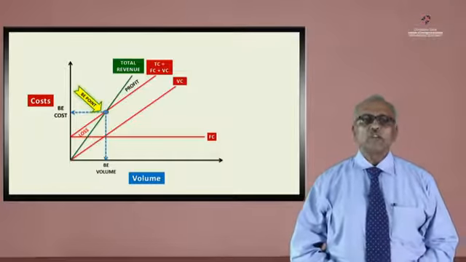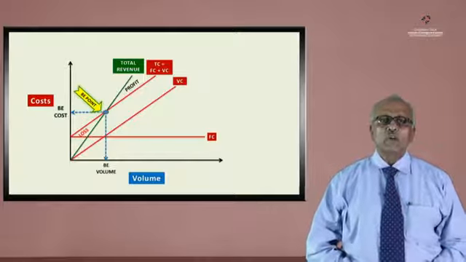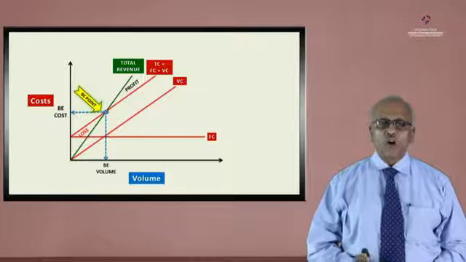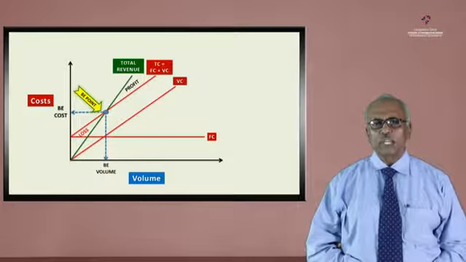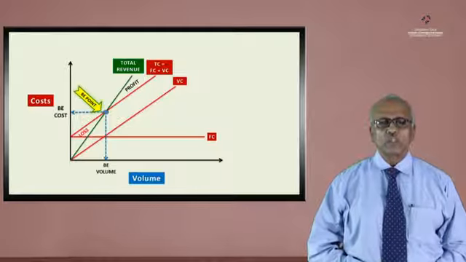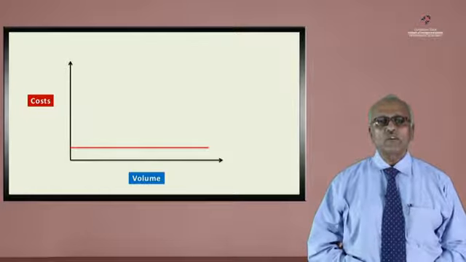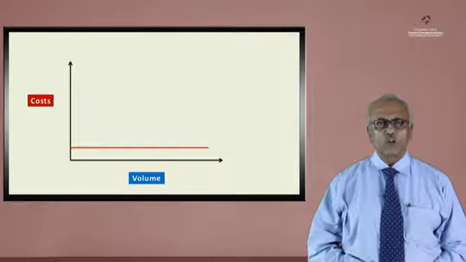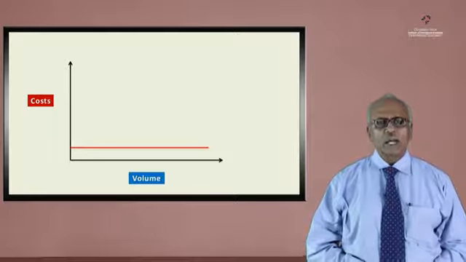So I come now to the 3 techniques that I talked about, which will help us to shift the break-even point to the left or closer to the origin. Let us see how this can be done. The first technique is by lowering the fixed costs. So in this next graph, I show you a lower fixed cost line. That is, your fixed cost is now lower for whatever capacity you have in mind, and the other lines remain exactly the same.